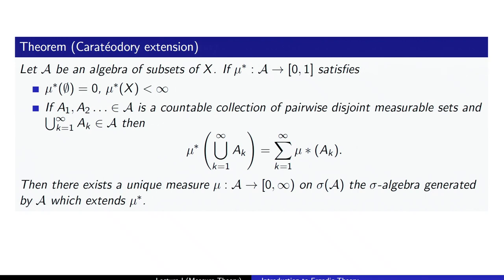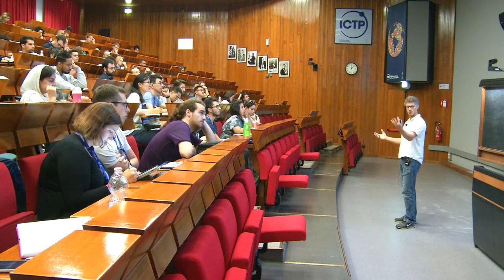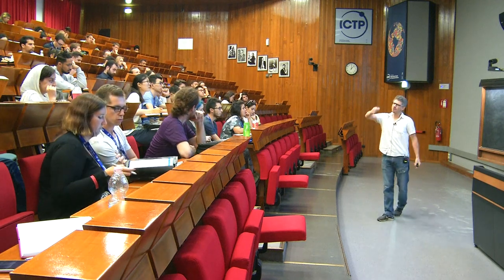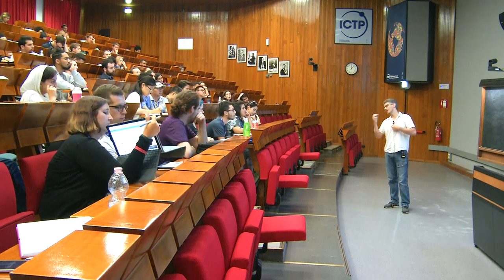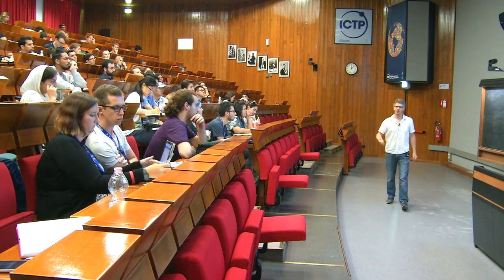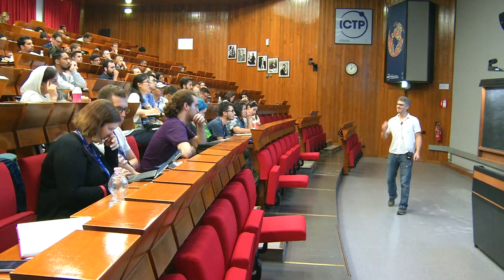So it's good to have this because quite soon we'll be checking, oh, we've got this system and it maybe pushes forward this measure. And so we have a measure defined in one way and a measure we started with. And we want to say, are these two the same? If we have to check it on a lot of measurable sets, then this might be a bit hard. This says we only have to check it on a limited amount, and we know, because of the uniqueness, that suffices.